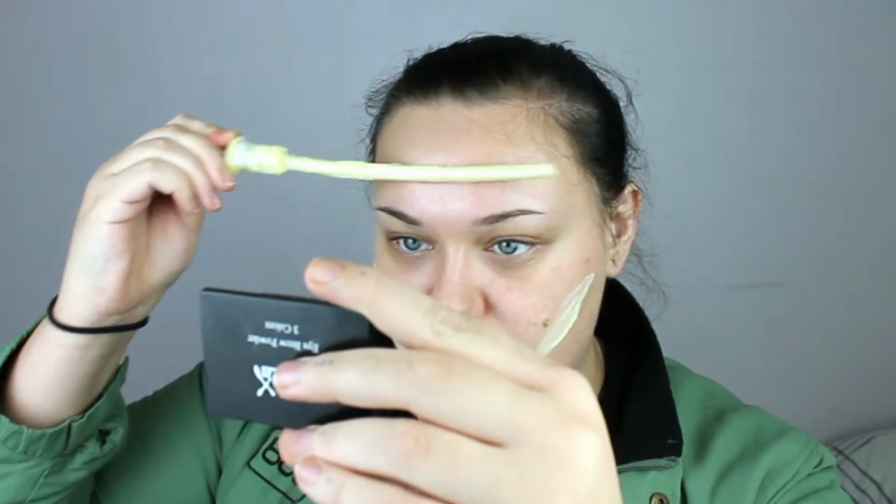First time using this camera, so I'm not sure exactly the quality of everything. So I'm sorry if it's like not in focus or like I just look weird in general. Yeah, I'm trying a new camera at the moment, so bear with me. I'm gonna rub this in really quick. Probably shouldn't do this, but I mean, this is how I usually do it. Not the sounds of my jacket rubbing together.